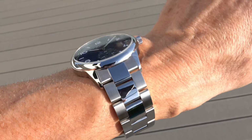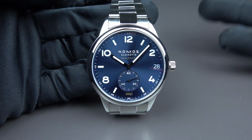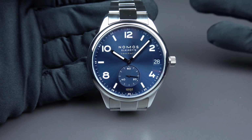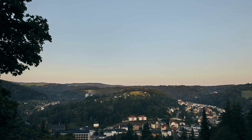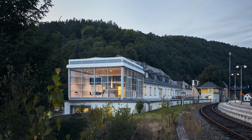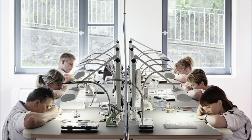Let us together discover that new bracelet on this beautiful diver coming from Germany, from Glashütte, from the little but, let's say, yet meanwhile worldwide famous brand NOMOS that is being distributed in over 50 countries worldwide. Yeah, and here you go.